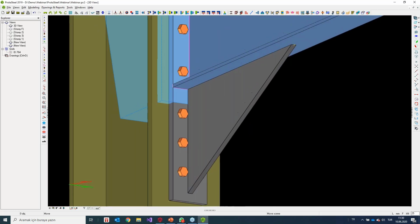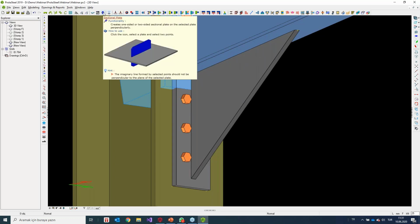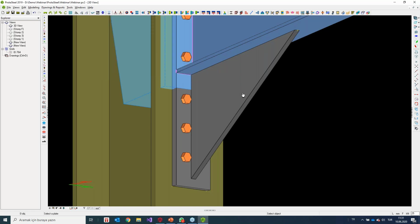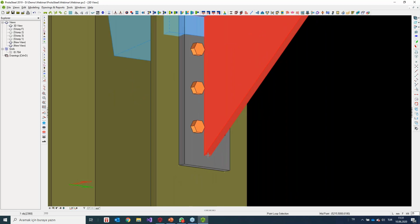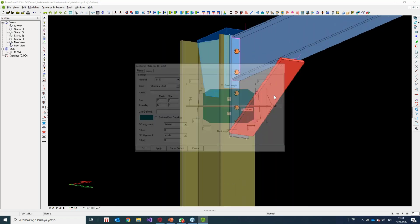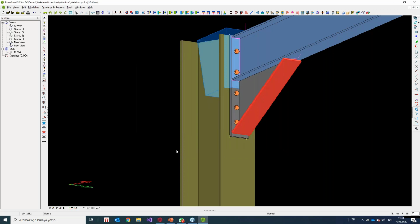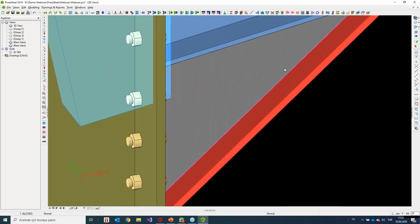So now we can define the flange of the haunch plate. For this, we have a sectional plate macro over here. We can select this macro and select the triangular plate, and we can draw the direction of the sectional plate as you see. So I would like to double click on it, and we can change the width. For example, 150 millimeter might be suitable for here, and the thickness can be 15 millimeter here. Okay, let's apply and click the OK button. And I would like to say that this macro creates its weld automatically here.